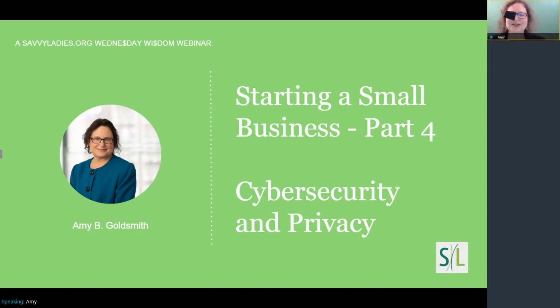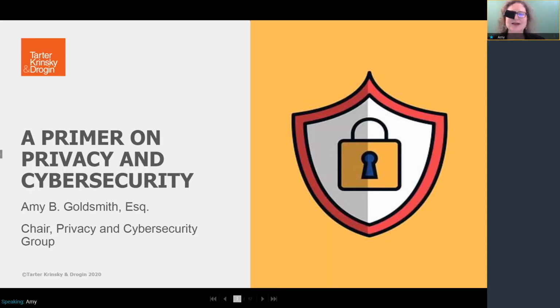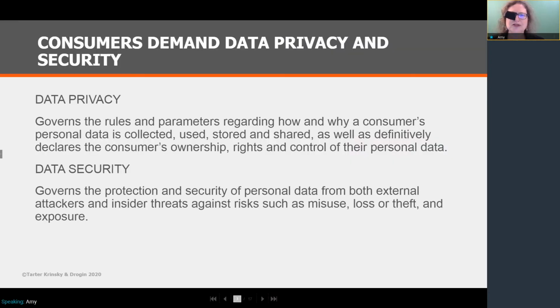I'm pleased to present part 4, Cybersecurity and Privacy, of our Starting a Small Business series. So this is a primer on privacy and cybersecurity. In 30 minutes, we're not going to be able to cover everything that you need to know when you're starting a small business, but I think we'll get to the basics so that you can be cyber secure in your small business. So what are the first steps? What do you need to know?